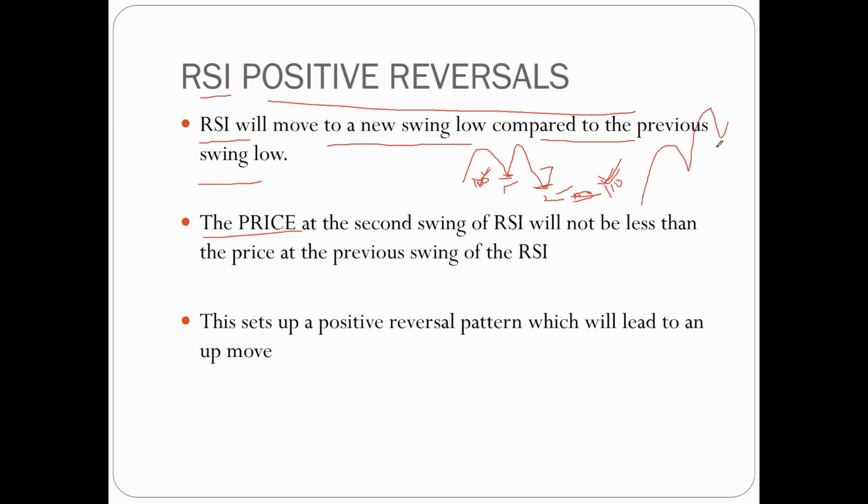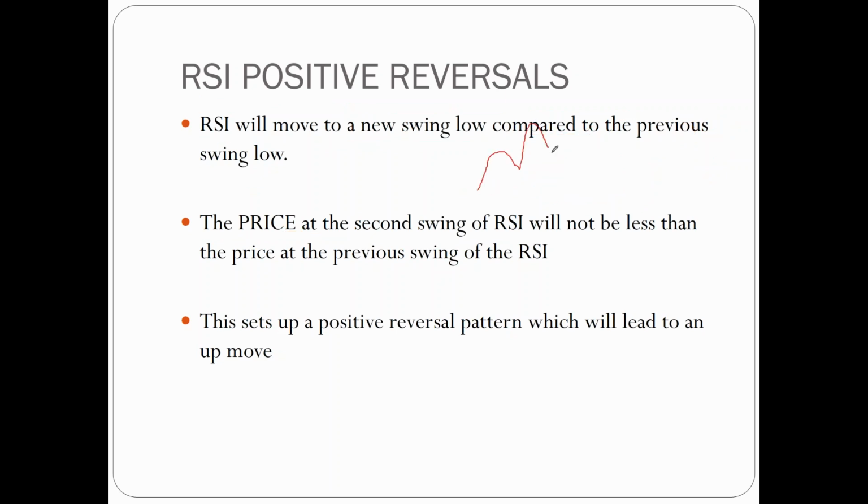It will look like this. This is 110 and this is 100. So, when we compare it with the RSI chart, this swing is compared with this swing and this swing is compared with this swing. At the second swing of the RSI, the price is higher, and at the first swing, the price is lower. That means here the price should be higher than this point on the price, and this is the RSI chart.